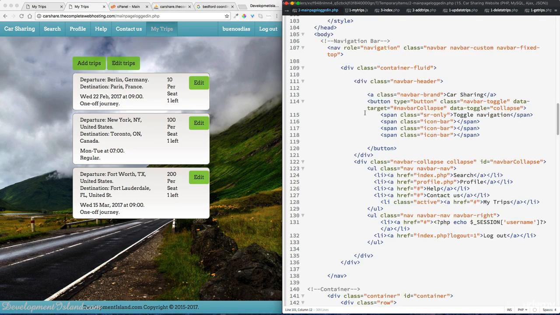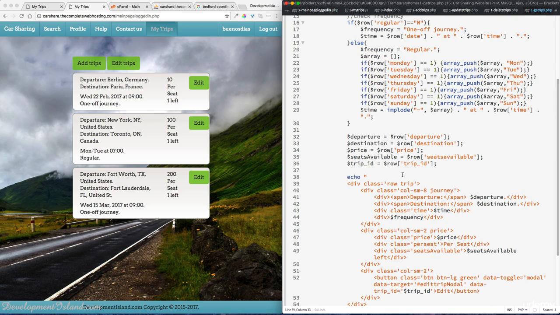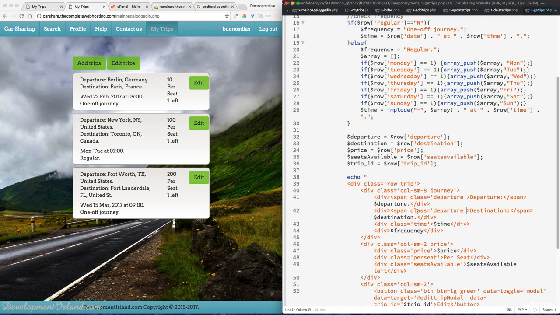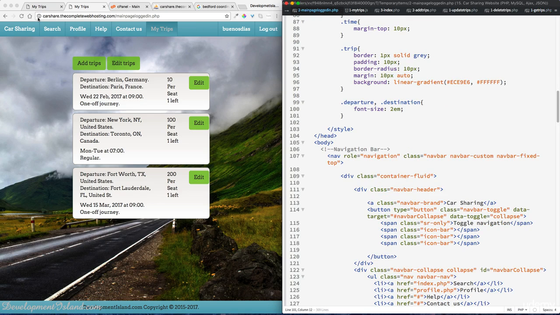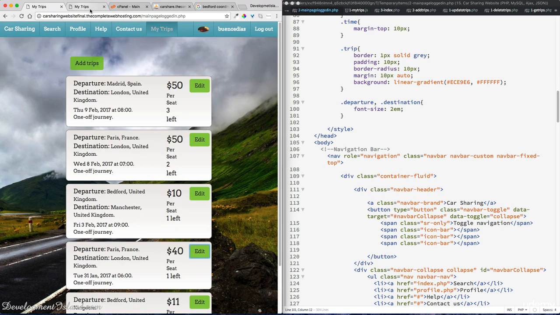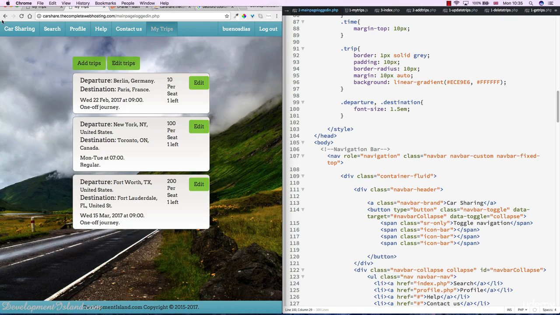Let's have a quick look at what we've written in the PHP file. Oh, we haven't given them any classes yet. Okay, so let's try again. Okay, that looks better. Let's reduce it slightly to 1.5. Okay, that's all right.